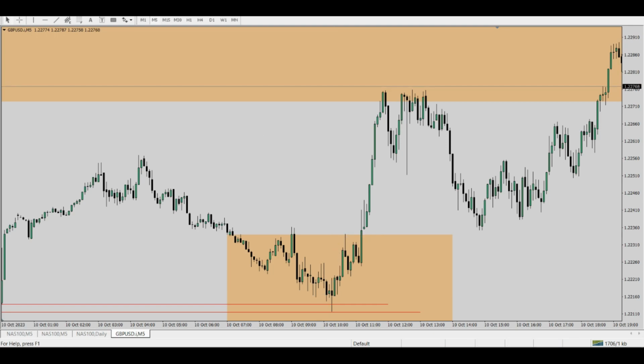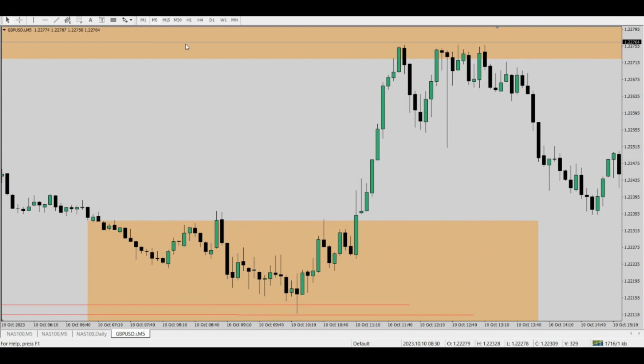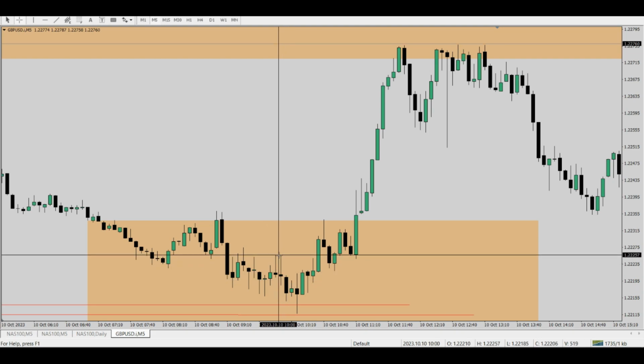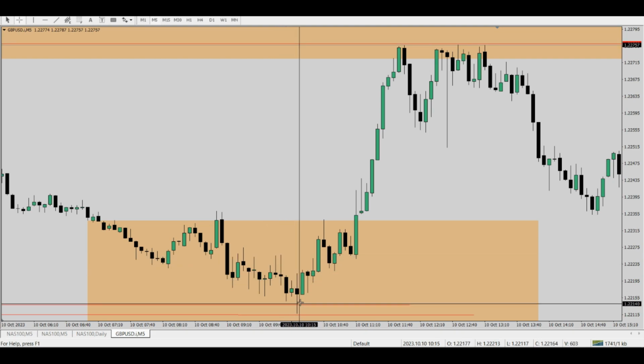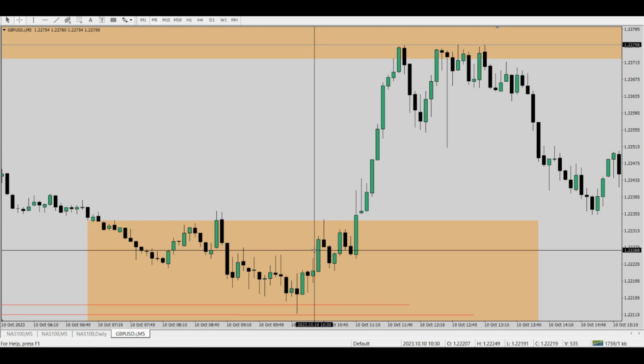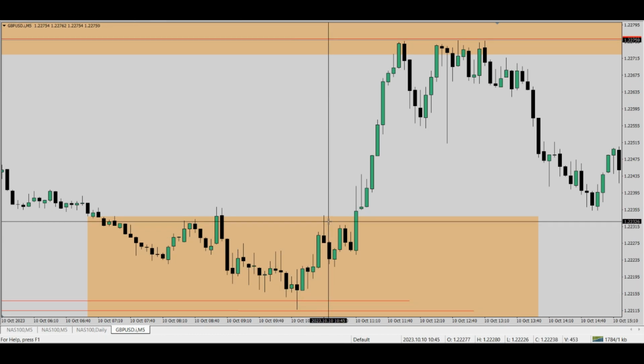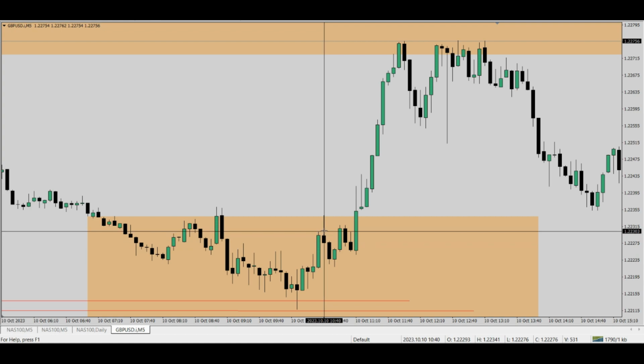So that's a displacement. Now let me zoom that in properly and explain something real quick. So here falls in as a displacement. This whole move to the buy side falls as a displacement because it took out this particular high right here. Now if you measure this particular high to this particular low right here, this particular move to the buy side is actually 1.5x or 2x of this particular structure range that was broken. That is why here qualifies as a displacement in price.